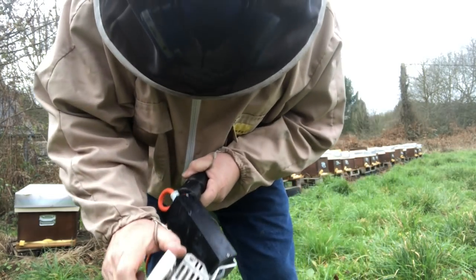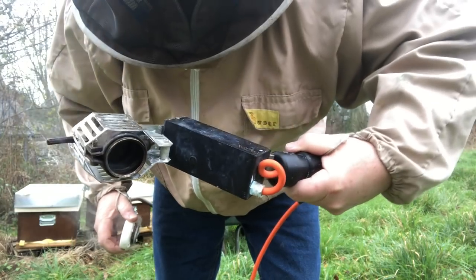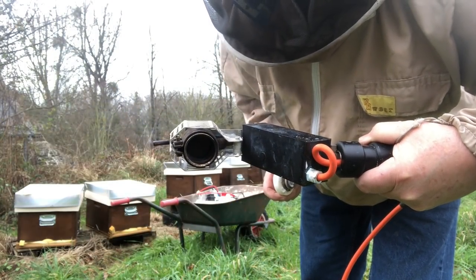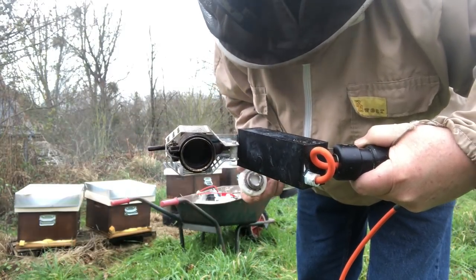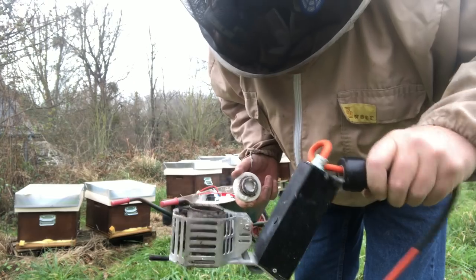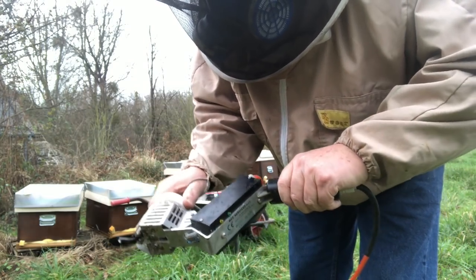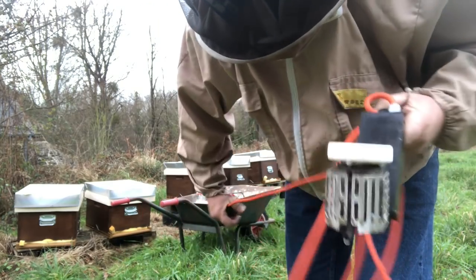Just to show you as well, the residue we get is non-existent. Look at that inside there, you can see. I don't know if you can see if I get the light about right. There's absolutely nothing in the bottom of that pan, which is what we want. So it's a good result. We've got a clean application. The wind is calm, the weather temperature is about right. And on to the next apiary.